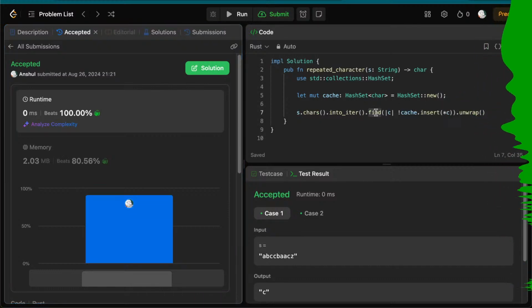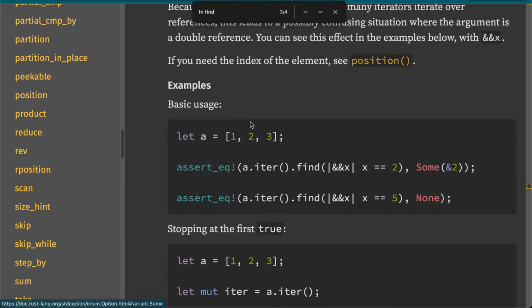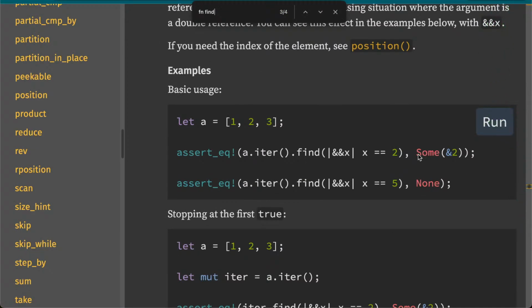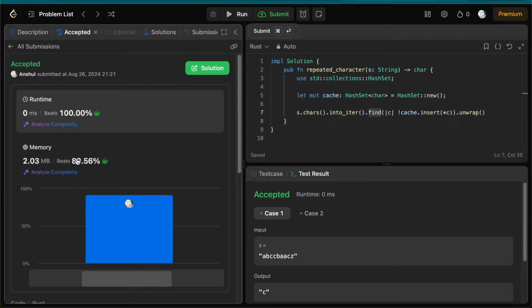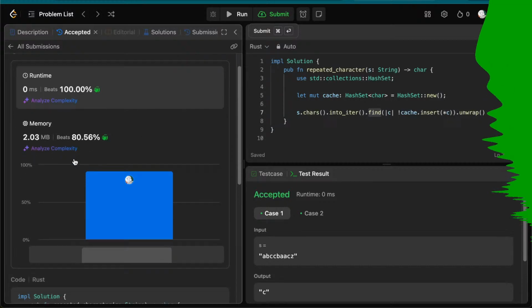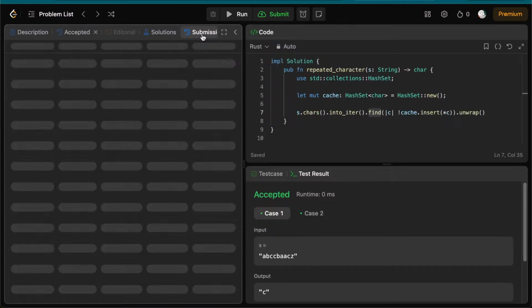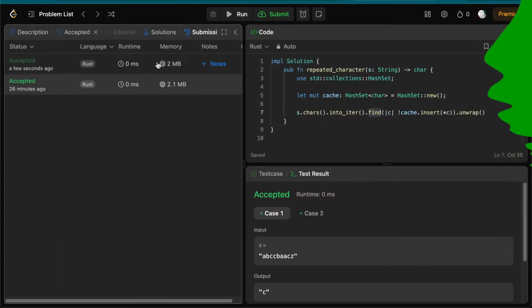My understanding was that find only returns true or false, but it is able to return the character. Yeah, I should have looked at this example. So it is able to match this. This whole thing got reduced to sum. Oh, I think my memory consumption got better.